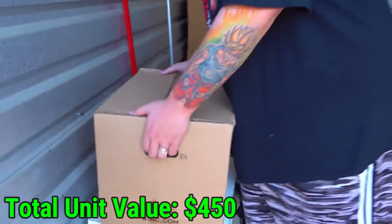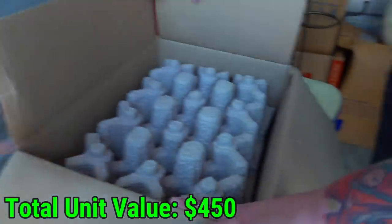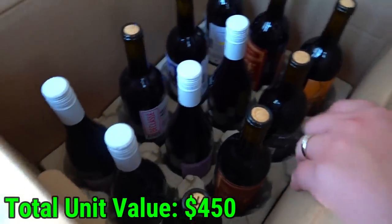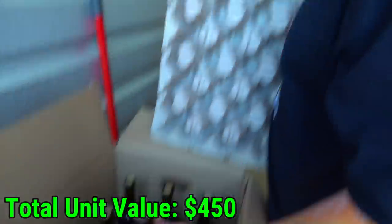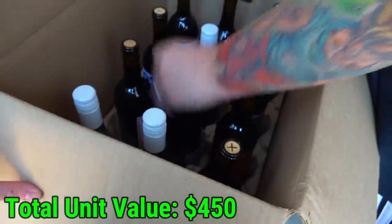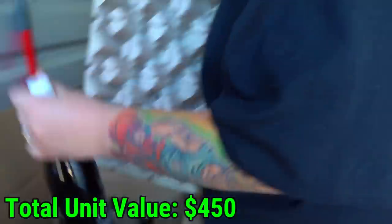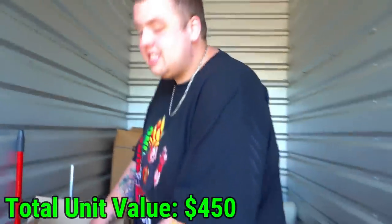Now let's see what's in this cardboard box right in the middle. Look at the little spider - he went for a ride. What in the heck is in this? Oh my goodness, is this like a troll from Noah? These are actually bottles in there - a lot of these are brand new. Loves me not. We can't legally sell alcohol and none of us drink, so what I call this box is garbage.